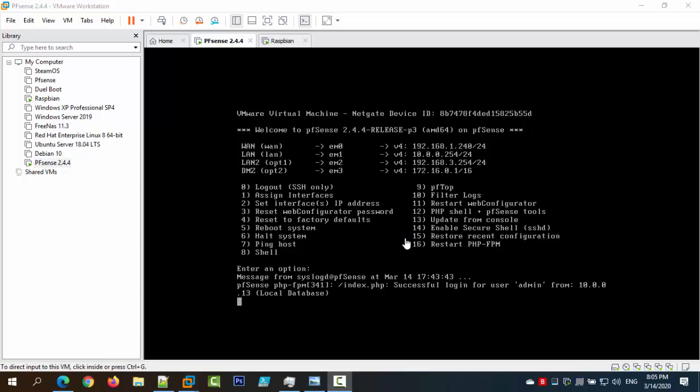Now when you purchase any pfSense software, everything outside of WAN and LAN is not configured. So the DMZ and the LAN 2 right now have no internet access, no capabilities of doing anything. They can't even network to each other. They don't even have DHCP. They've pretty much got to be configured from the start.